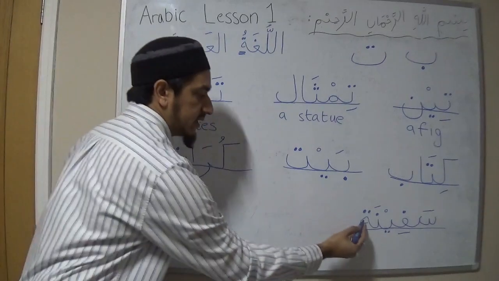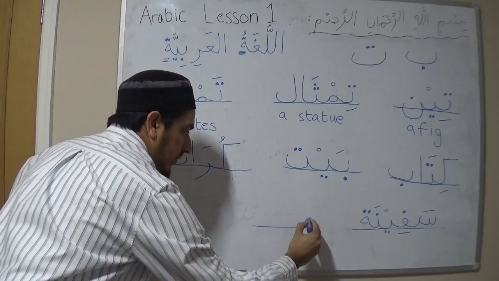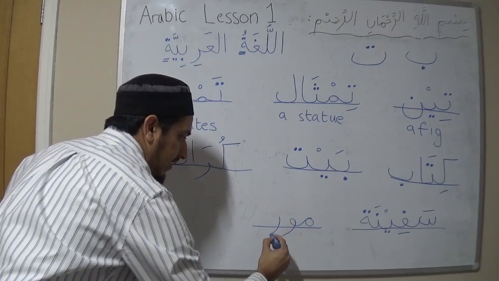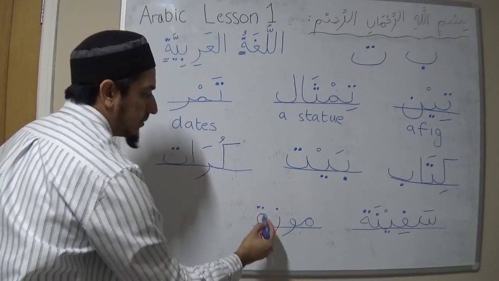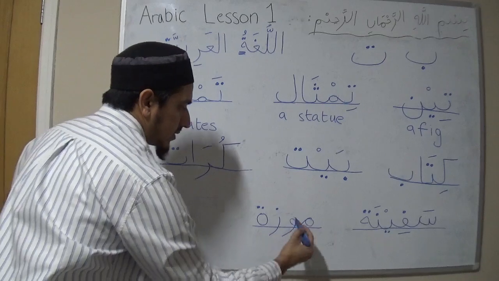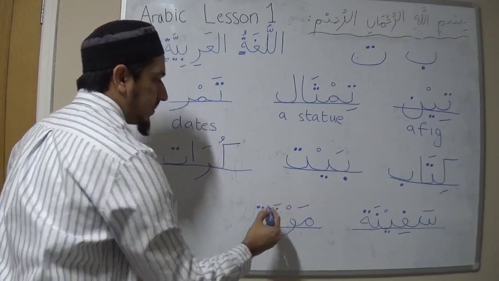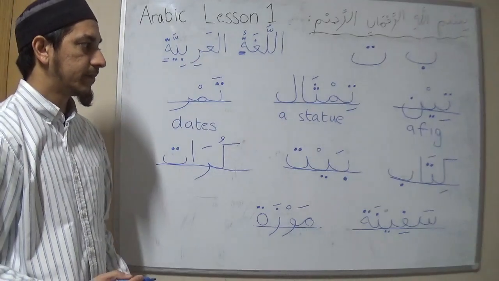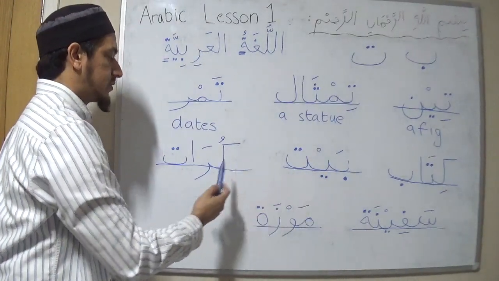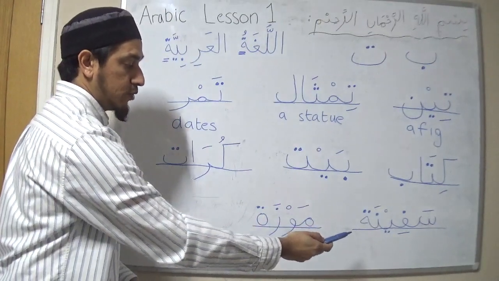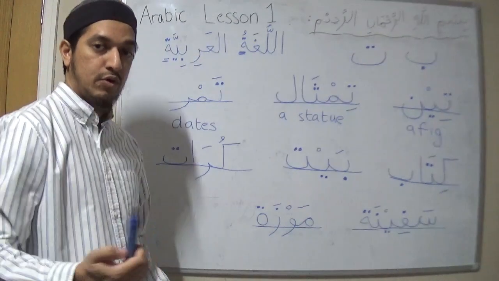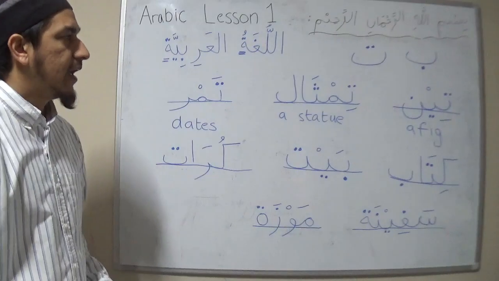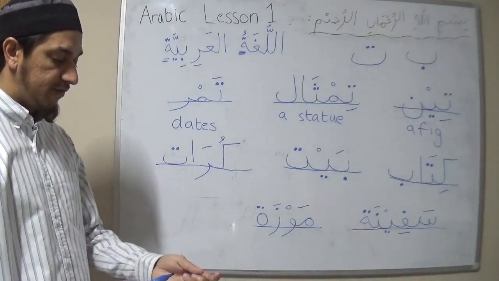And the last one, to have the ta by itself, the ta marbuta, but now it will be called ta mudawwara. We have the word mauza. Mim, wow, za, they both go underneath the line. And on top sits the ta by itself. Mudawwara meaning round by itself. So it's not joined as marbuta would be, but it's by itself. Mauza. And mauza is a banana. Book, house, balls, boat or ship, and banana.